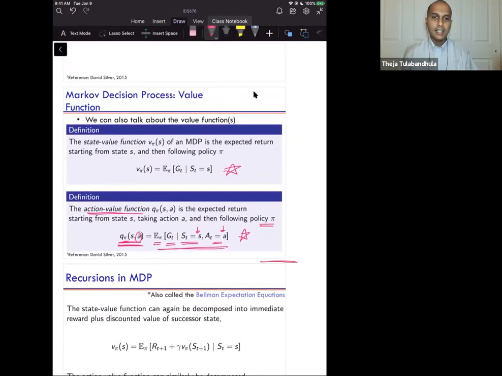So I think we've got a sense of a Markov chain, then a Markov reward process, and then a Markov decision process. And in between, we introduced a few things, which is the notion of a value function as the expectation of a return random variable, and some sort of a recursive equation which is related to this value function. And then towards the end, we described what is called the state action value function, or just the action value function. Are there any questions about this? From this slide onwards, we're going to visit it next time.